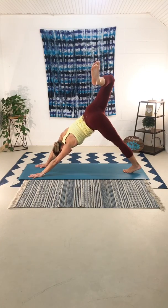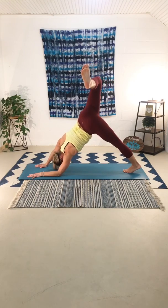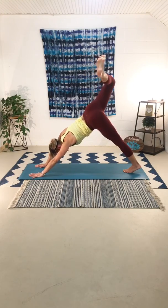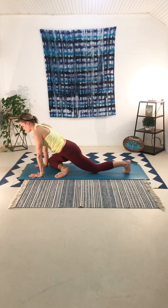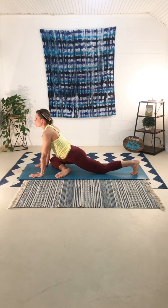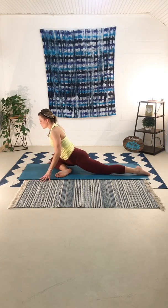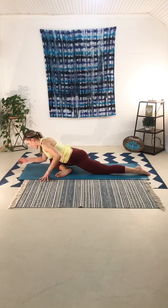Before setting up for pigeon, maybe you find a little space by lowering onto your left forearm. Keep that right knee drawing up towards the ceiling. Press your way back up if you've lowered. Take your right knee towards your right wrist. Set it down. Shifting into your hip opener, pigeon pose. Creating space in your body first, before melting forward towards your mat.